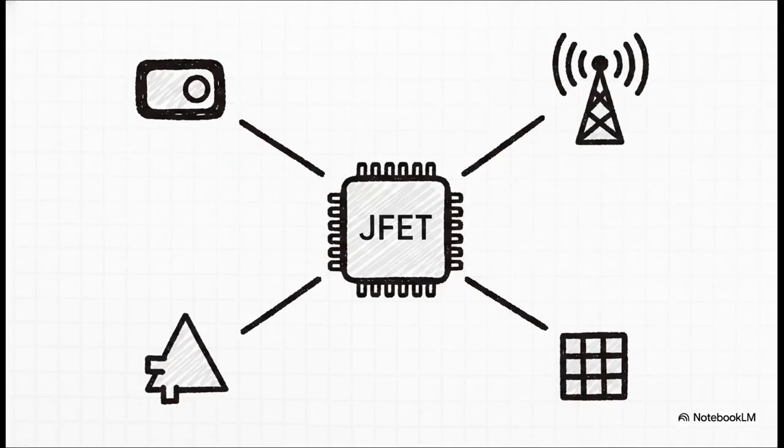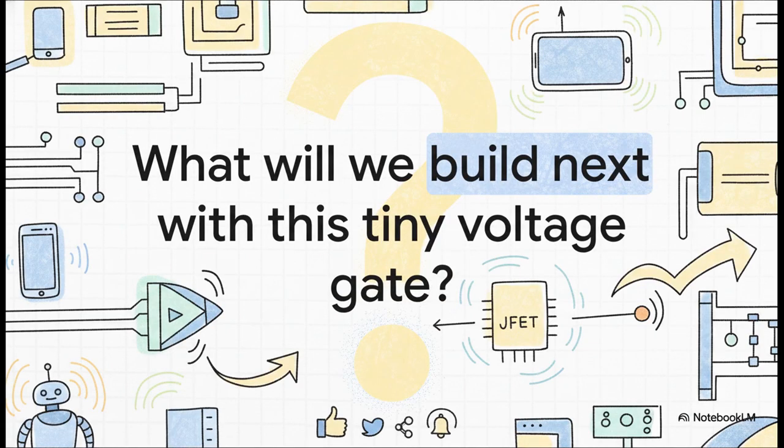So where do these little traffic cops do their work? Well, you'll find them right at the heart of digital circuits, acting as super fast on-off switches. Because they're so low noise, they're perfect for amplifying really faint signals, like in a radio receiver. You'll also see them in all sorts of other circuits, from operational amplifiers to the tiny memory cells inside your computer. So you see, the JFET isn't just another component. It represents a beautifully simple and elegant idea, a gate for electricity that you can control with a voltage, not with a physical switch. It's one of the most fundamental building blocks of our digital age. And it really gets you thinking, right? What other amazing things can we build on this one simple principle?